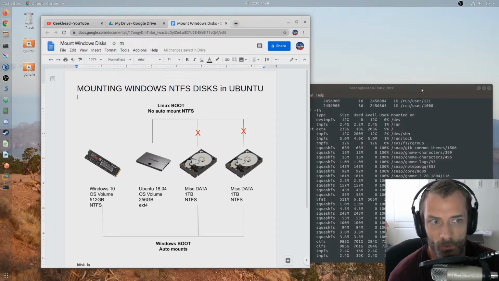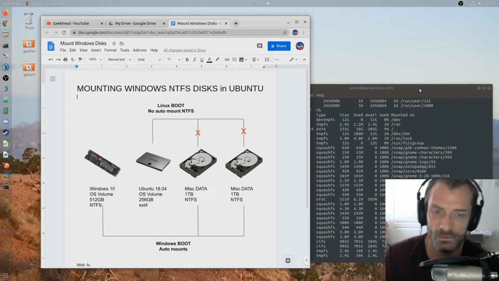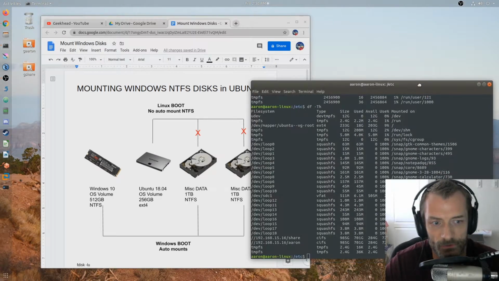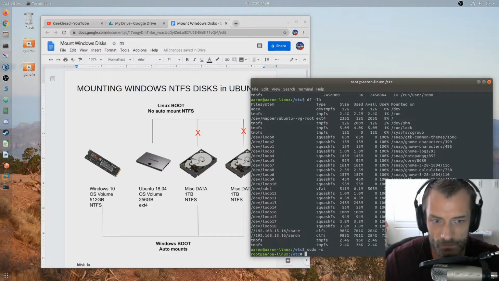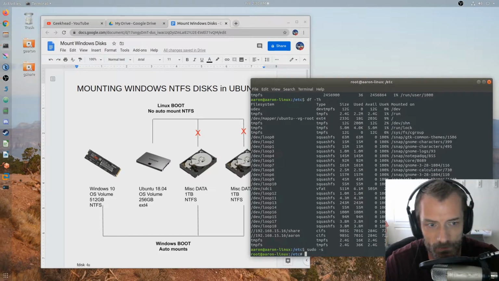Ubuntu comes with the appropriate file system driver for that. It's called NTFS-3G, and it mounts pretty easily. But you do have to add those mount statements into your fstab table. So let's get started with that. A couple things we want to do: first we want to find the volumes, and the easy way to find those volumes is using fdisk -l.